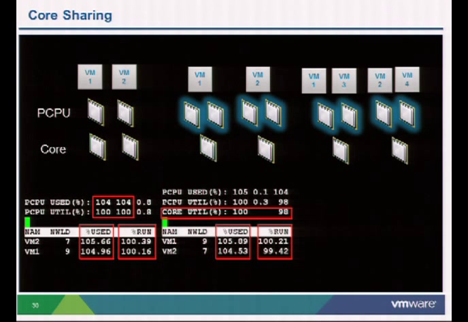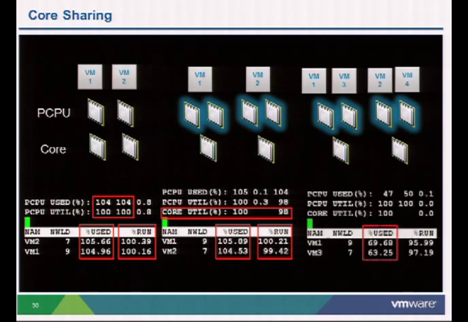Your 2 VMs are running and using the underlying physical core, even though there are 2 separate execution units. So you won't see ready time because they're running on the execution units, but they're sharing the underlying physical core. So in this case, what happens is the used value is low, the run value is close to 100. So you're running all the time because you have an execution unit where you can run on. But your used value is low because the used is measured with reference to the capacity of the processor. So if the capacity of the processor is 3 GHz, you're not using the entire clock cycle for one particular VM. You're kind of sharing them with another VM. So that's why the accounting changes in this case.